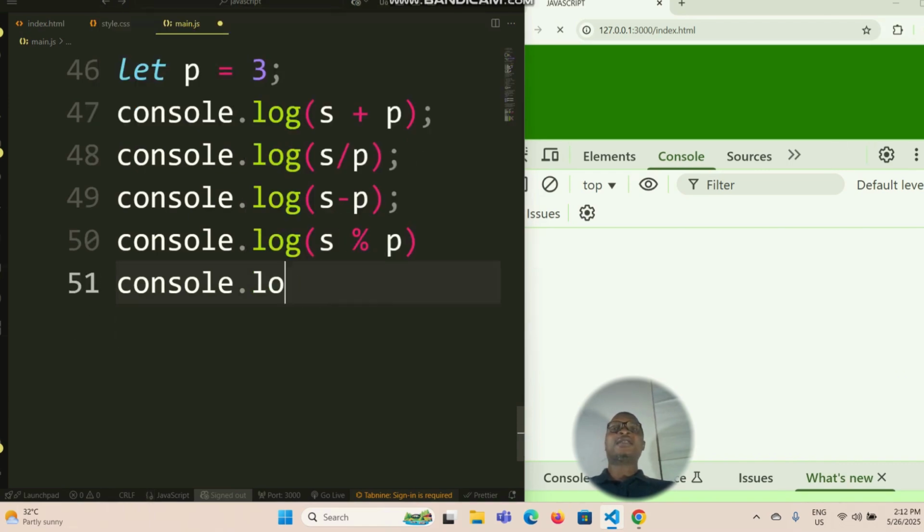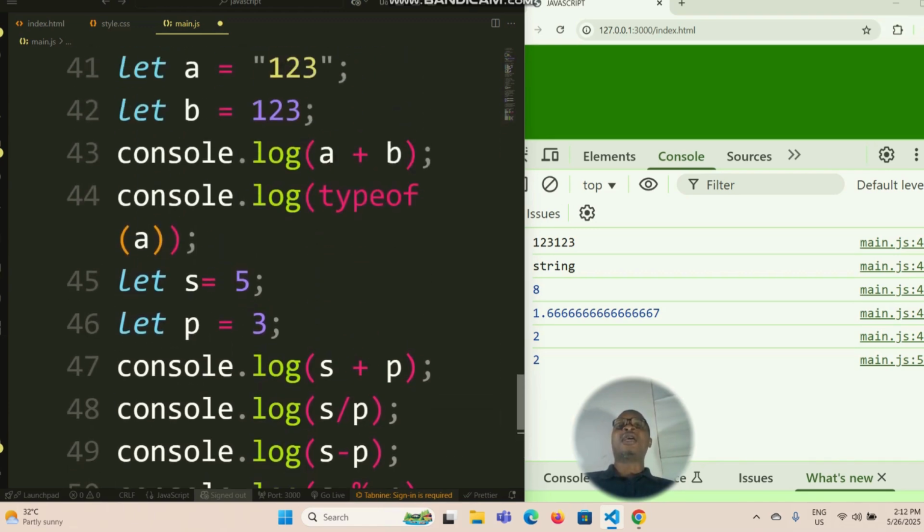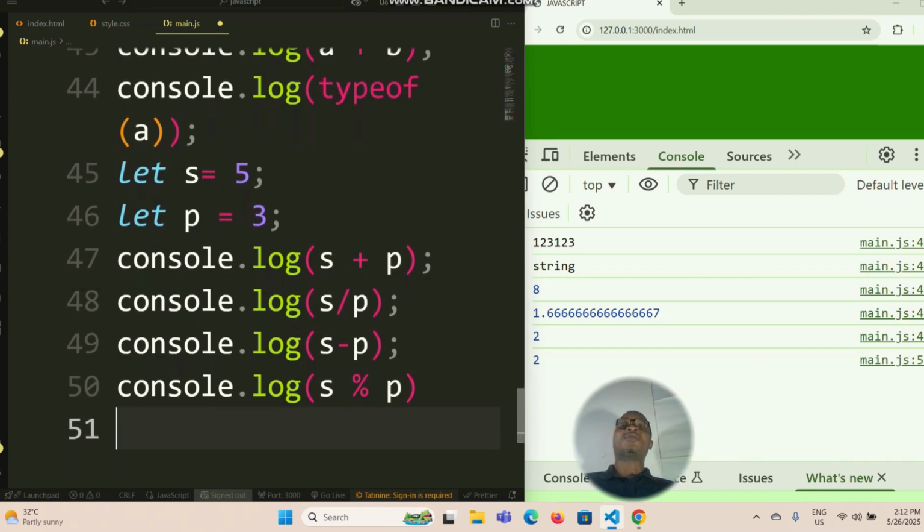So let's see this. Now, let us take a look at this. Can you see this x? We are in line 47. Can you see 47 here? Okay, we are in line 47. So if x is 5 and p is 3, x plus p, you can see is 8. You can see this x minus p gave me 2. x divided by p again gave me 2.